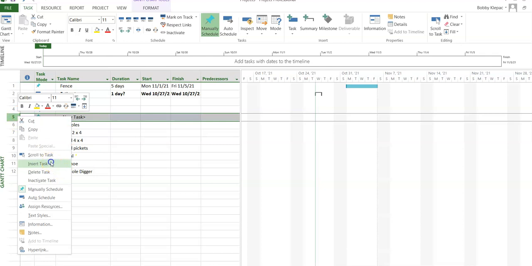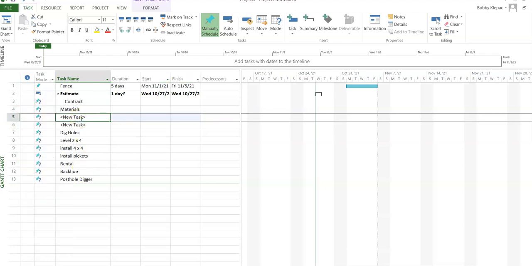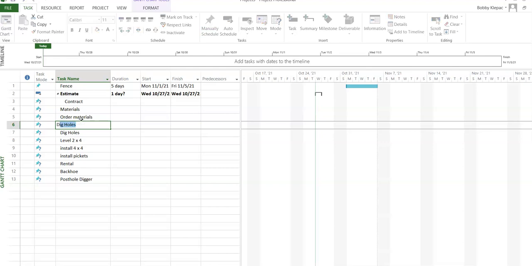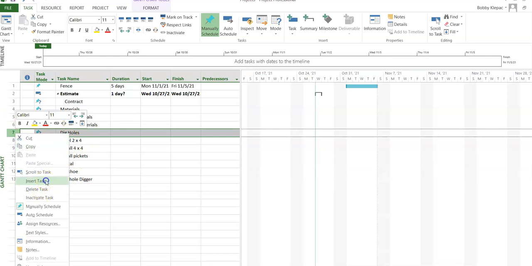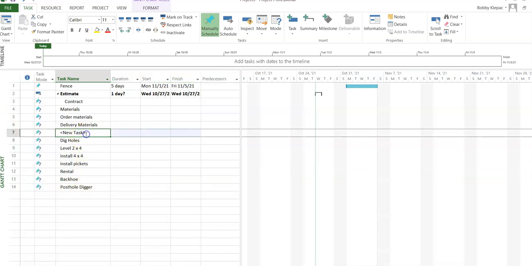Can we insert a task? Okay. Insert another task. So let's put order materials. Okay, so the next one is delivery materials. Okay, so let's look. Okay, so we might need another one. So let's see what we can put in here. So we've got order materials, delivery materials, inventory materials.